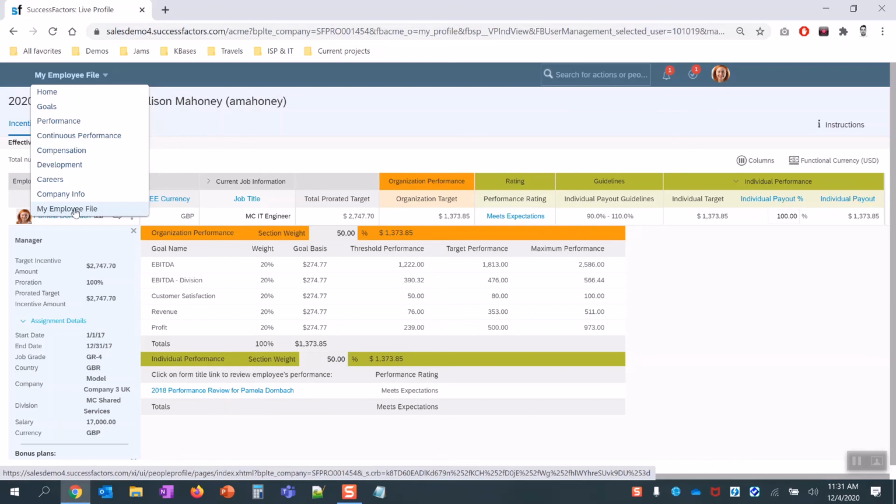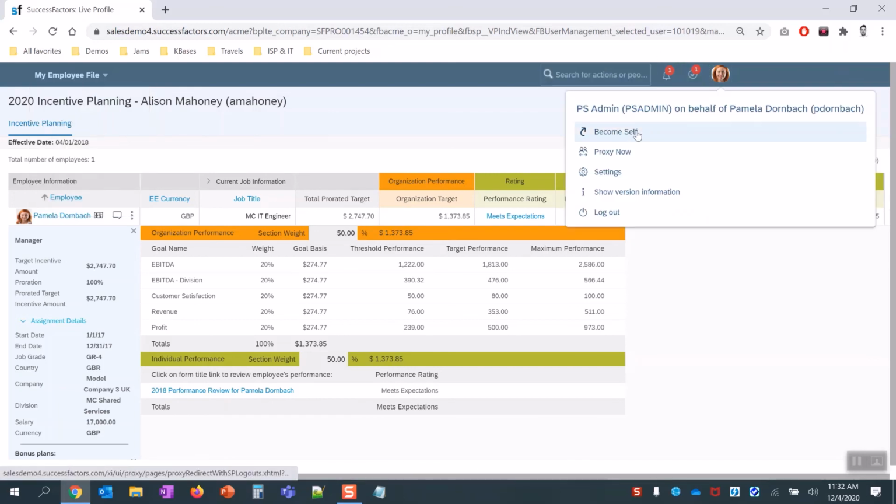So as we just saw, it is really important that this feature only gets turned on once the process is completed, once the Compensation Administrator has validated the data, and there are no more overrides likely to happen or changes, which is why you should always remember to turn that feature off when you work in a production environment. So as we said, to turn that feature off, you need to go to Plan Setup, Settings, and select Hide Live Profile View from there.